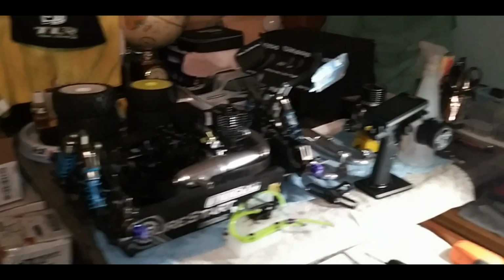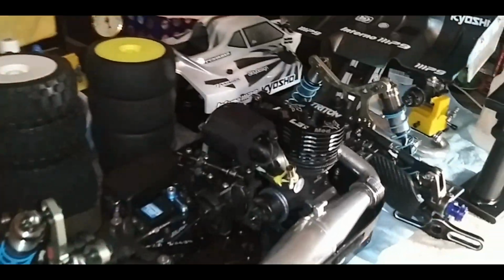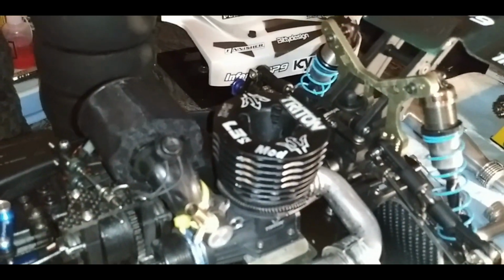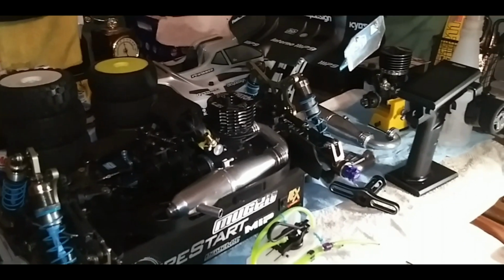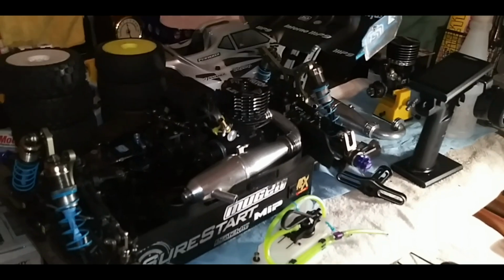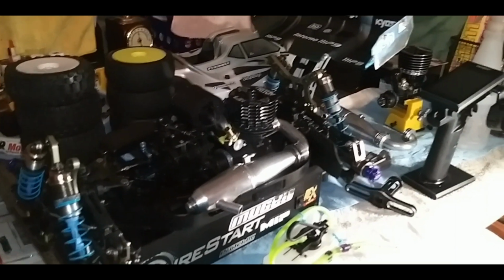So anyway, I don't want to get into too much of this video rant because I wanted to go over the Triton engine that I just ran. This thing, man, this thing is nasty. As I've always said, people talk a lot and they don't run anything, and then there are people that believe those people. Come on, let me show you guys something real quick. Hold on one second.